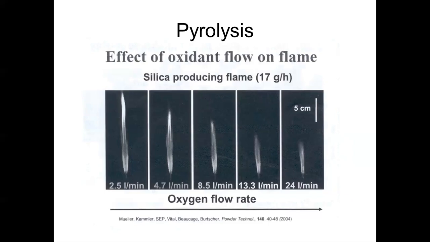So this would be typical of a burner size, and we would have multiple burners again to get the volume that we need. But it's interesting if we look at the oxygen flow rate, as we go further to the right, we're increasing oxygen flow rate, and actually the flame gets smaller.